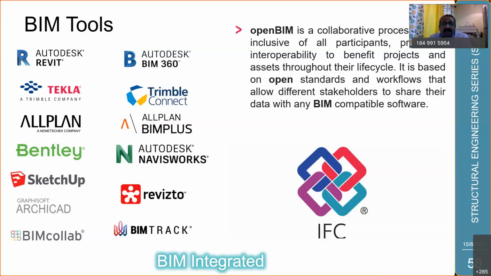As I said, the software tool that you're going to select needs to be versatile, so that it shares the information in two ways. That is very important. If you are only able to export, not import, then it is difficult. Okay, so when you have the import as well as the export options available, then easily we can bring in the structural information, architectural information. Okay, you may be using some different tool, so we don't want you to change all of a sudden. Okay, so what you can do is at least complement in the first place, and then slowly you can start adopting the complete BIM. That is something at least we can start.